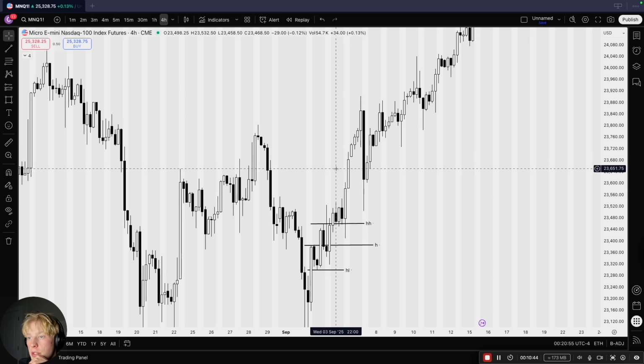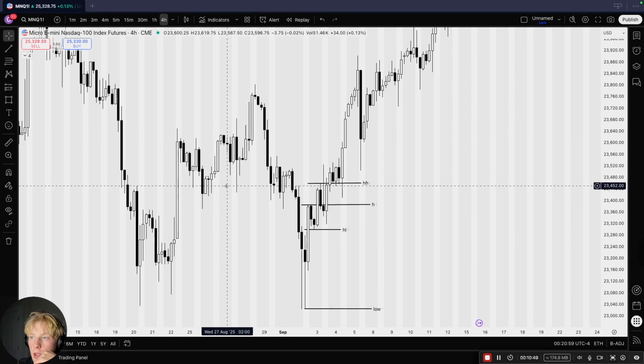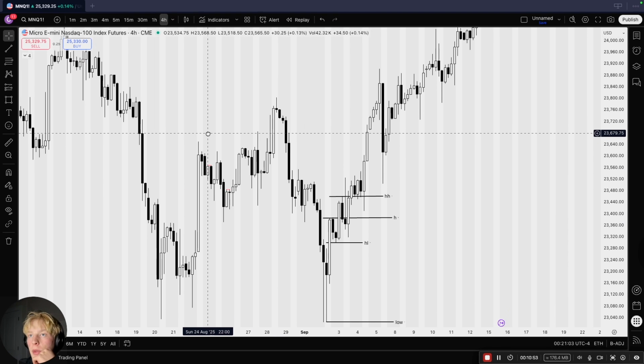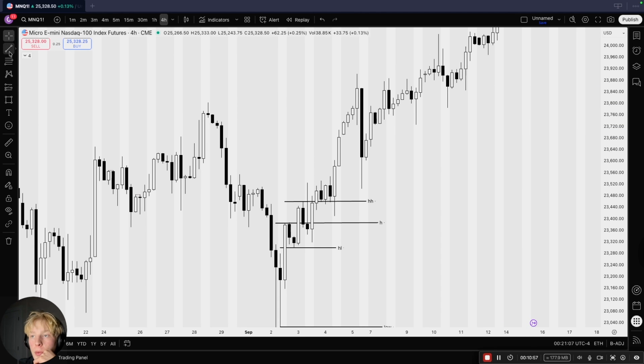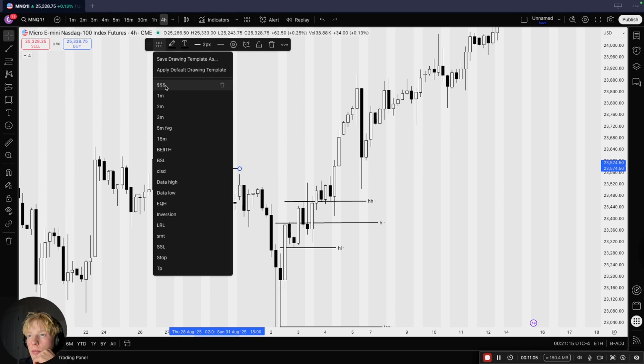It's actually kind of sideways, which we call consolidation, but it's slowly moving up. So you kind of see that it's a little bit of a bullish trend here. Now what are we going to wait for? We're going to wait for the first break. So here we have a low, down candle and up candle, and it's the most recent low.